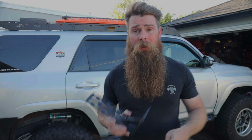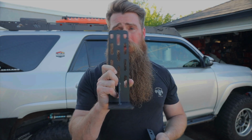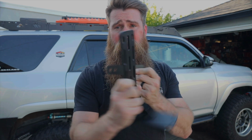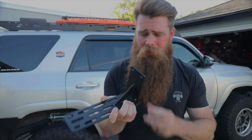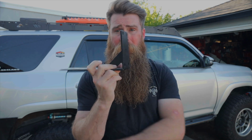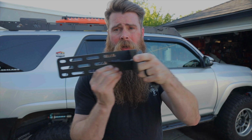You can do a lot of stuff because it's basically 80/20 extruded aluminum. Now, being that it is like that, we may have to do a little bit of modification. Ideally, what I'd like to see is this piece right here kind of mating up with this piece here. But then I was sort of looking at this and it's like, yeah, okay, this goes on the awning, but then you really don't have any up and down play. And with this, you have a lot of in and out.